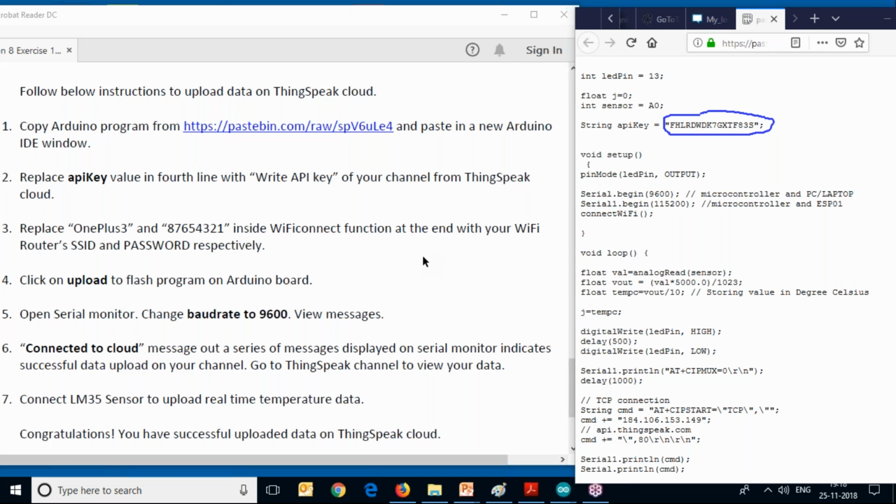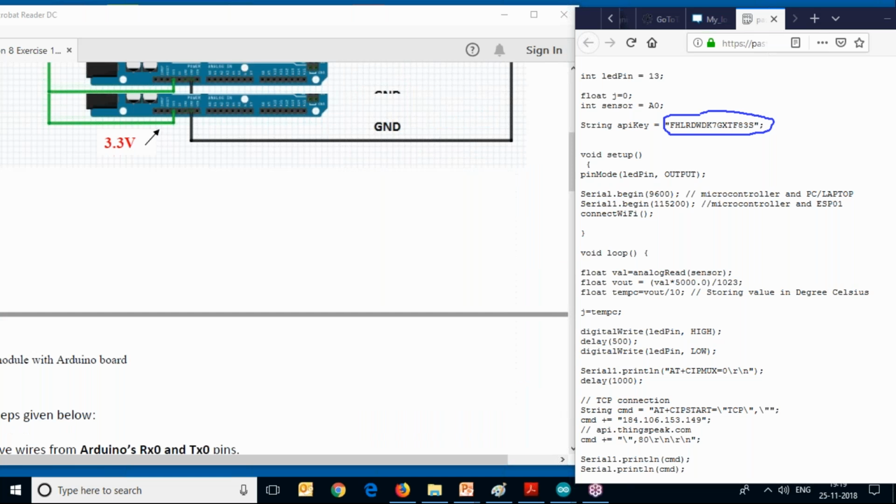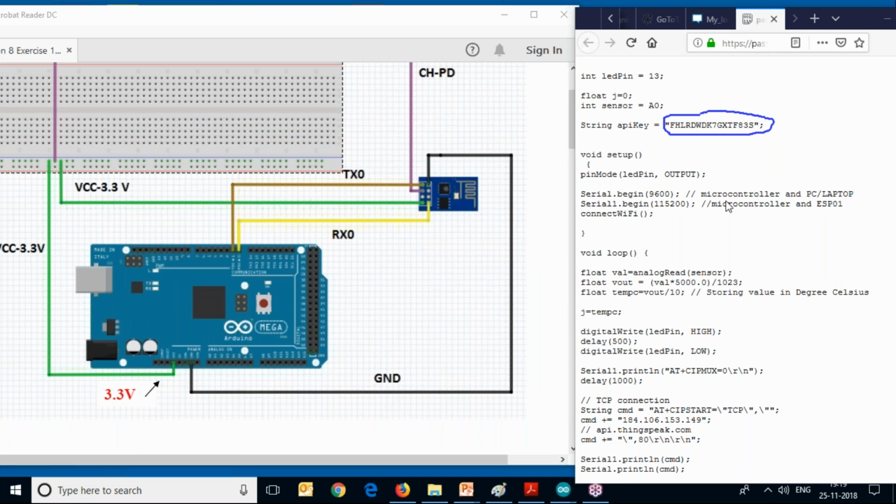And one more thing: VCC power has to be given to two pins, one is CHPD and one is VCC. Whenever I give power to CHPD as well, the blue light continuously goes on. It doesn't go off, and there are some unusual strings. CHPD is the third pin. Can you please show that you are connecting to the third pin from the VCC side? Yes, I have checked these connections a lot of times since morning.